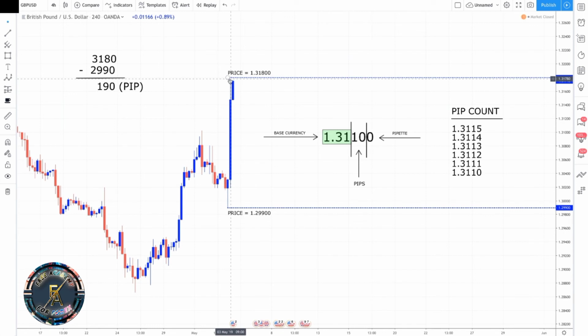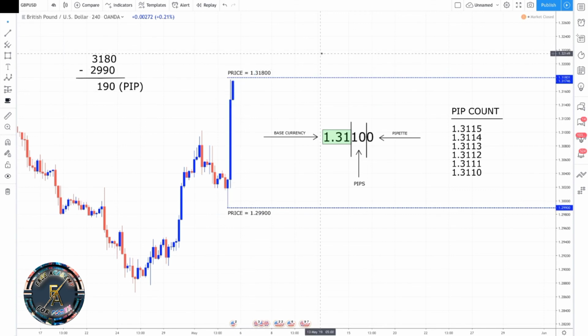Now, this is very technical. Luckily, through technology, using our TradingView and our MT4s, we're able to simply measure the pips with a tool. As I come over here and get a measuring tool, you'll see right from this point, as I bring this box up, you see the pip count rise. And you can see from line to line, the market perfectly went up 190 pips.